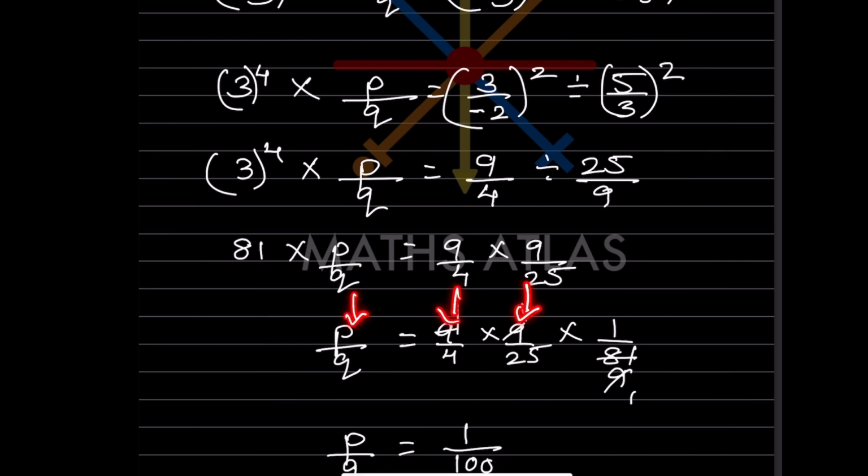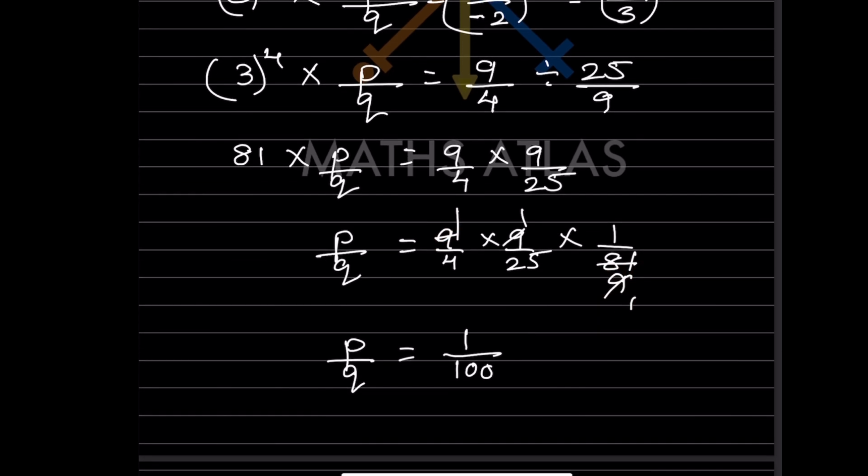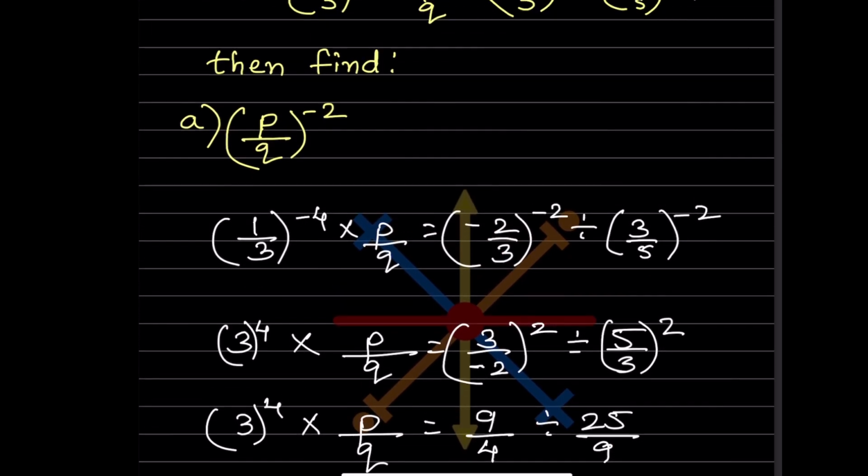This is the same. So now this, if we take it to the right hand side, this is in the numerator. So this is going to get divided, 1 by 81. So multiply by 1 by 81. So now what will you do here? 9 nines are 81. So here again what will you do? 9 ones are 9, and this will get cancelled. So now what we can see here, here is all 1, and here 4 25s are, that is going to be 100. So we got the value of p by q as 1 by 100.